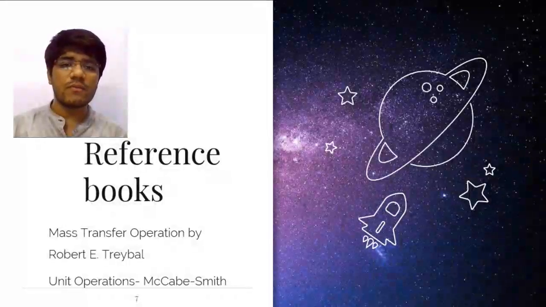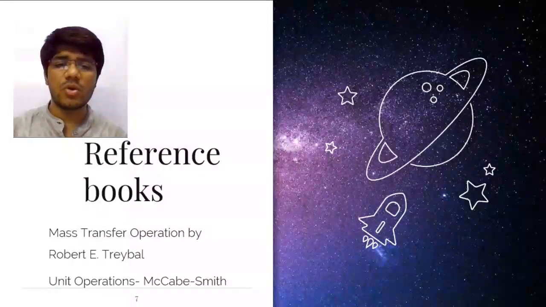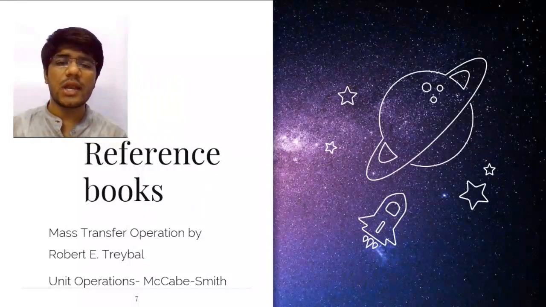So this was about reaction engineering, heat transfer, mass transfer. Books for mass transfer: Robert Treybal is a very good book, but it is a very typical book. Maybe you will not be able to understand it if you study once or twice. You have to read it thoroughly, and the basics of thermodynamics are important in order to read that subject. So I will suggest you to read McCabe-Smith. McCabe-Smith is considered to be best for mass transfer operations.